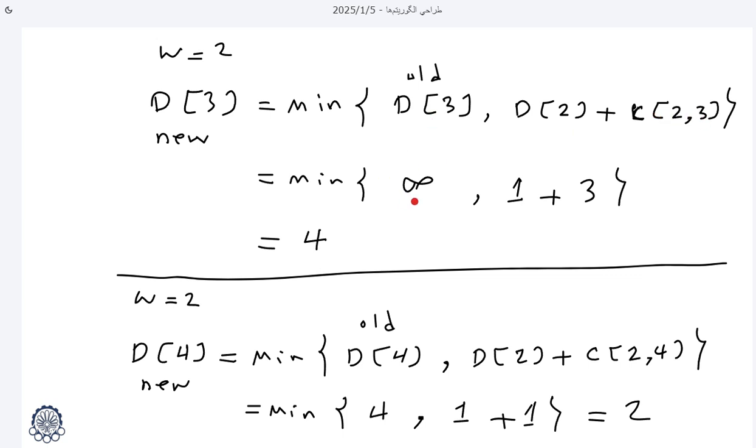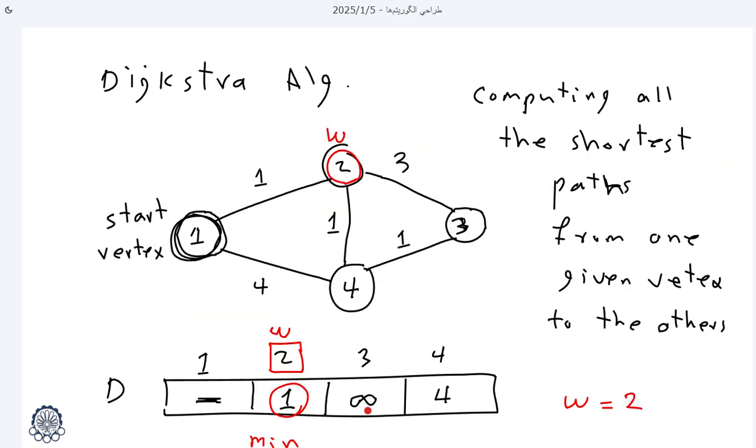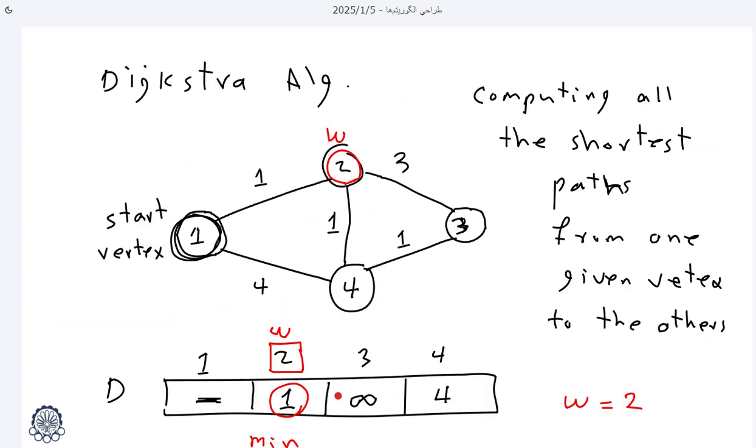The old value of 3 in the array is infinity, so we put infinity here. The value of d2 in the array is 1, and the weight of the edge to node 3 is 3.